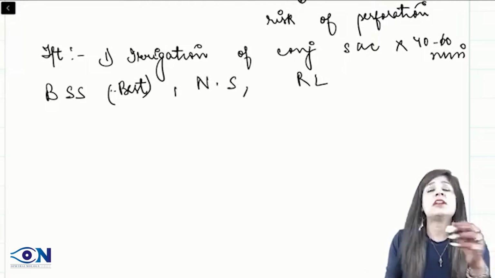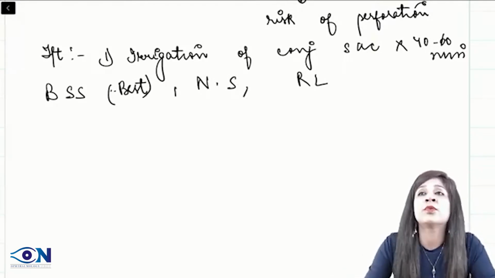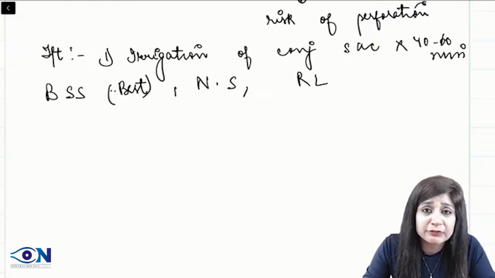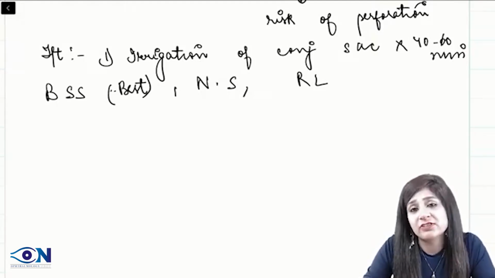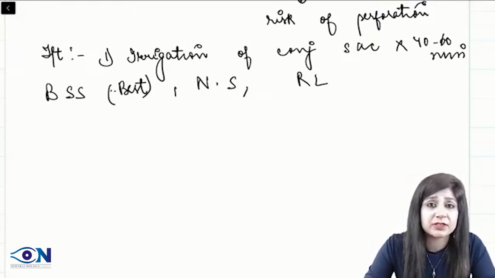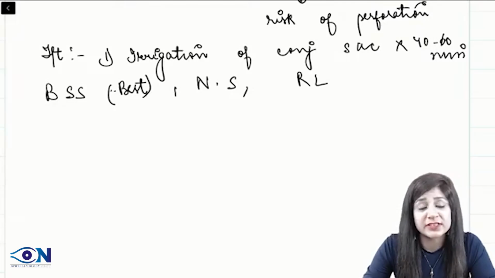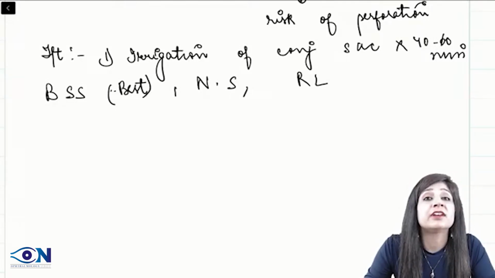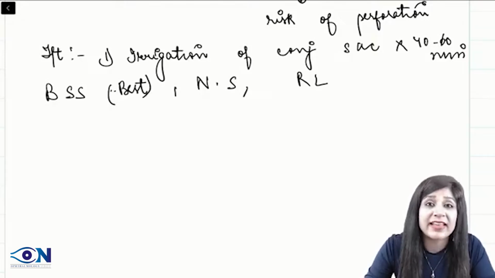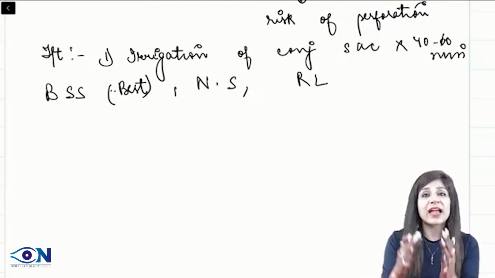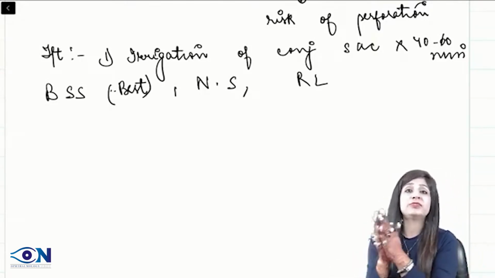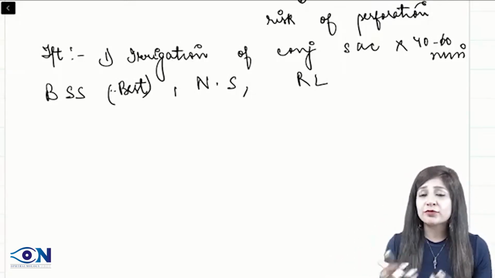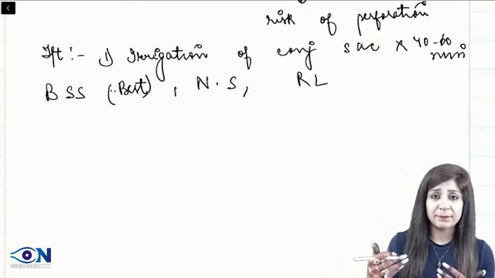Ringer lactate. Now I am telling you that when it's an emergency and you have to irrigate the conjunctival sac, even if you do not have balanced salt solution, normal saline, or Ringer lactate, no problem. You can wash with distilled water, RO water, tap water, anything, so that we are able to remove the acid particles, alkali particles, tuna particles. We have to flush the particles, we have to bring the pH back.